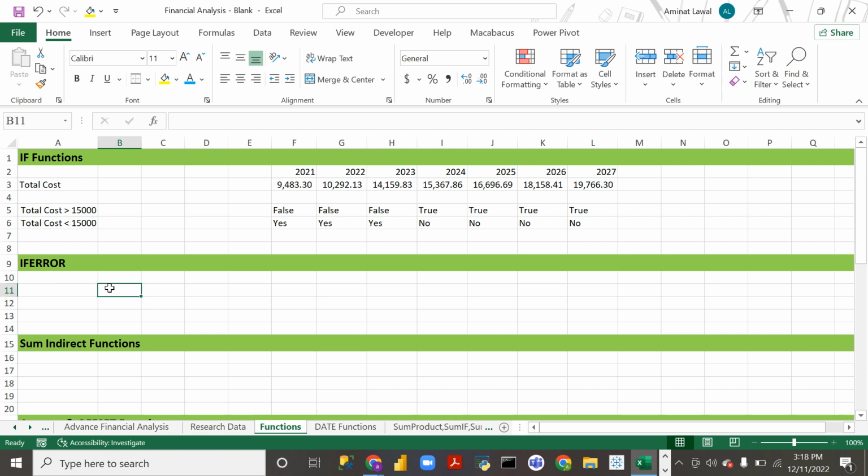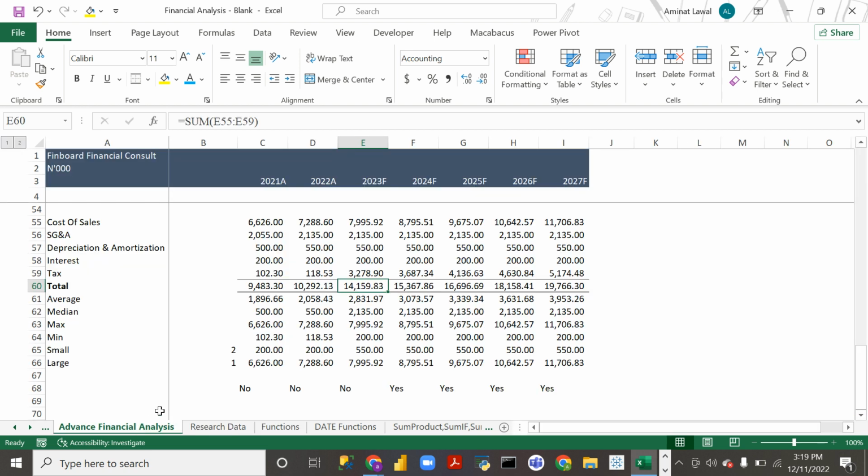Then IFERROR is used if you have a formula and you're sure about your formulas. Just to wrap that up: if there's any error, instead of it bringing up the error, remember when we were doing this one here, we didn't use an absolute cell reference.